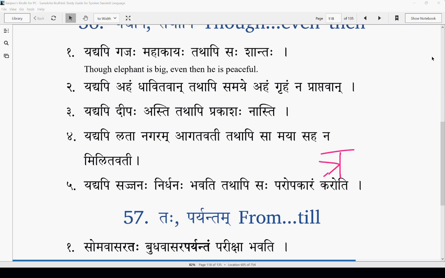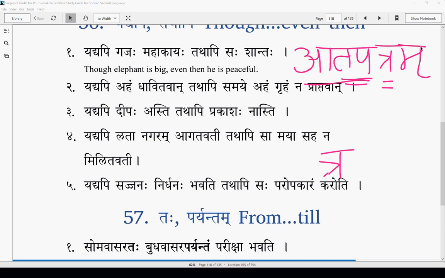Similarly, tra. Here atapatra is coming as atapa is heat, sunshine, and tapa is there. Tapa is indicating heat. Atapa, a is an upasarga here, sometimes used to indicate something more. So atapa, a lot of heat. It's the sun. So atapa tra. Tra means one which protects. Atapa trayate. From the heat of the sun, it protects us. So it's called atapatram, which is an umbrella.